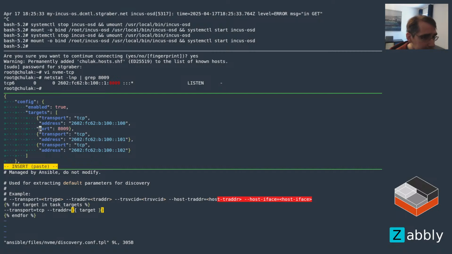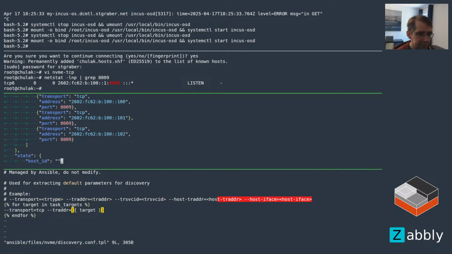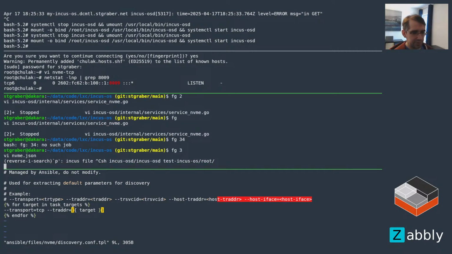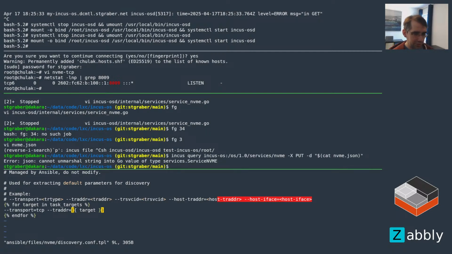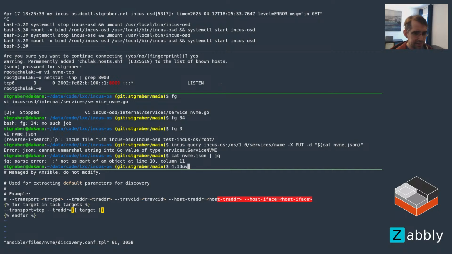Okay. Avoid all the space. Well, I mean, it's mostly for layout. I don't think it matters, but okay, let's add the ports to these two. Just fix the syntax here, there, here. That looks plausibly correct. Let's try to do a put. That shouldn't do anything because we don't have the server-side logic for it, but cannot unmatch all string into go value. Okay, so it's meta-less. Yeah, line 10 is wrong.